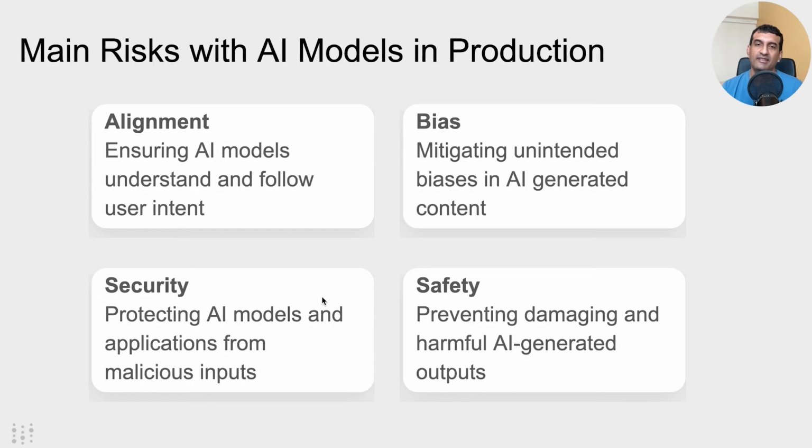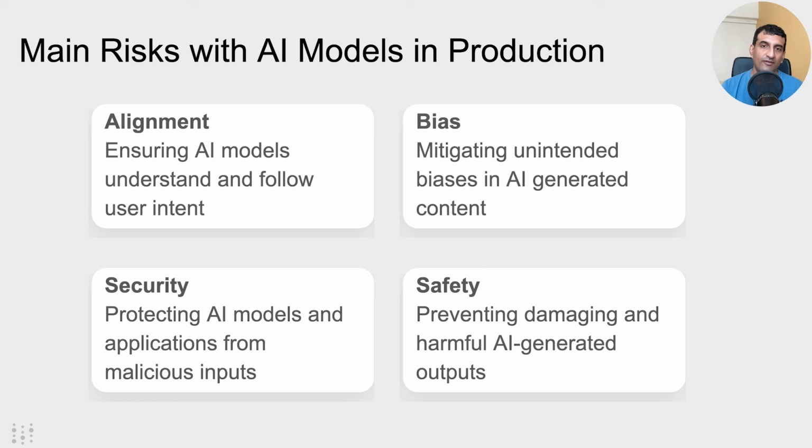Let's go back to some of the basics on what are the risks with putting AI models in production. So the most obvious one is alignment. If you are building an app to get the AI model to do something, it needs to actually do that. A simple example: we're building a model that's doing SQL query generation. You want to make sure that the model is actually responding to the user with a real SQL query and nothing else. In some segments, there's obviously a problem of bias. This is certainly not something new to AI-generated content, but it's certainly going to accelerate. Even back in the machine learning days and with data science, bias has always been an issue.